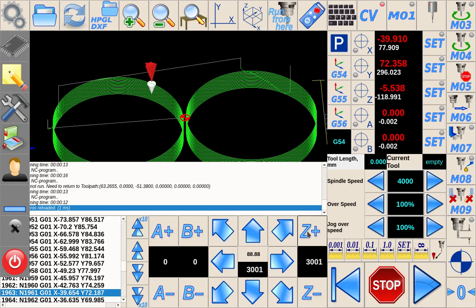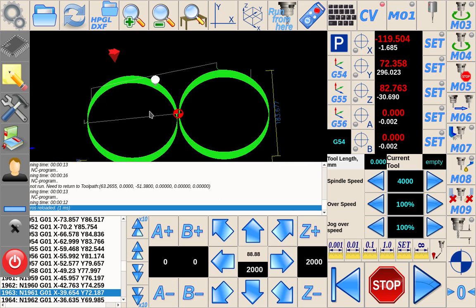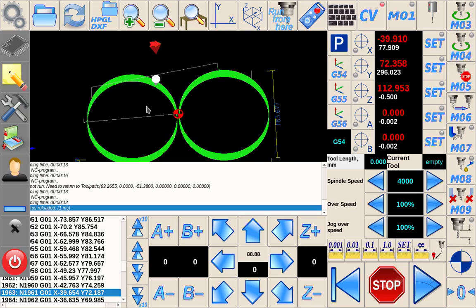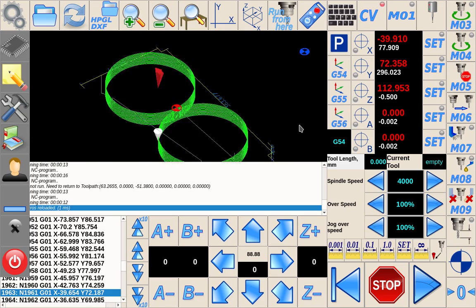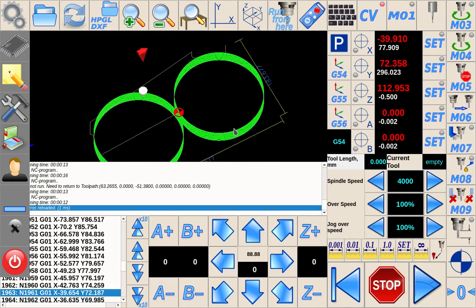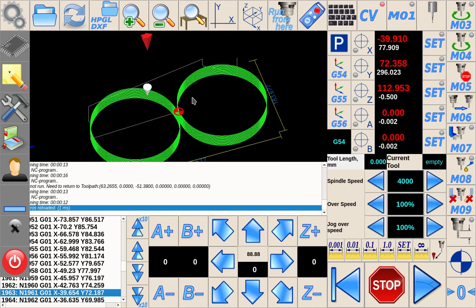So now I move up and move aside and press the R button. It moves up, moves XY, and just stops. So now the tool stays just above the stop position.